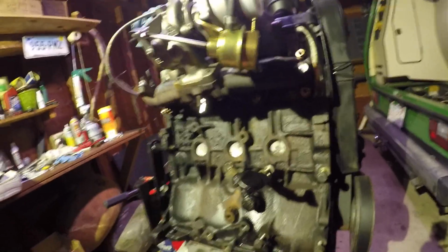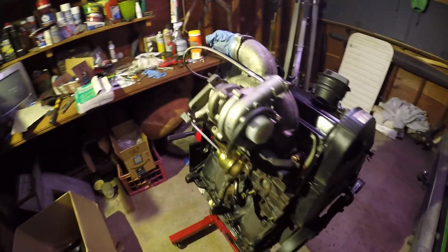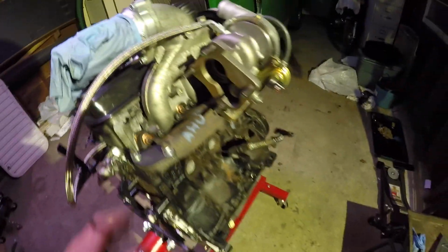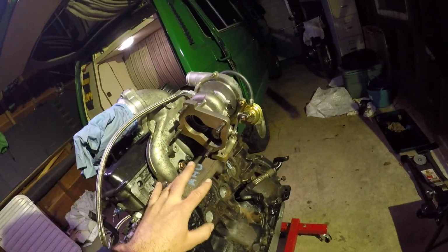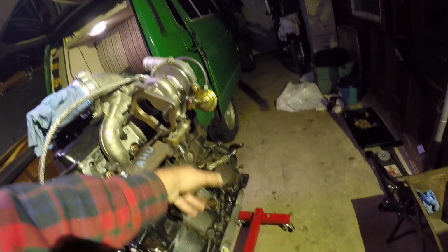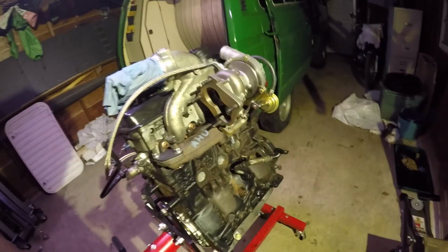Here's my EGT gauge. Okay, this intake exhaust setup was a long time and a lot of money. This AAZ exhaust manifold is from Europe. It's the actual three-hole pattern. The reason you get this is to flip the turbo so it clears this engine mount when it's mounted. I haven't mounted it yet.